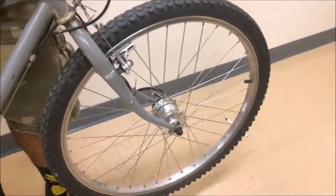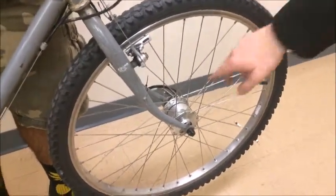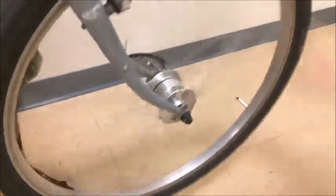Okay, so we just showed the induction charger working, so now we're going to show the hub dynamo working that we just wired up here. So we're going to give it a nice spin, and now let's move back over here, and we should see, yeah, there's the power LED blinking right there. So that indicates that it's charging, just like we saw with the induction charger.